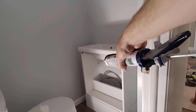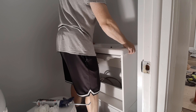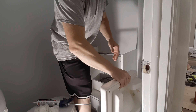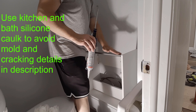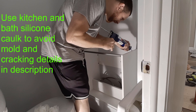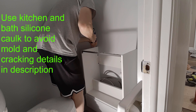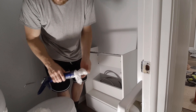What I like to do before I caulk anything is first test fit it. The sink has been test fitted and it looks good. Before you get any caulk, get some wet paper towels — if you make a mess, that can be helpful. The really nasty-looking side goes towards the wall and the nice finished side goes towards you. You should put this on cardboard or somewhere safe so you don't have any damage. We're going to caulk here along the top and it will rest on this. Then we'll let it dry and come back. Leave the pressure on your caulk so it doesn't keep oozing out.